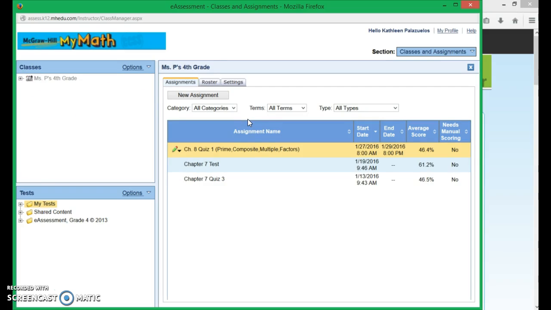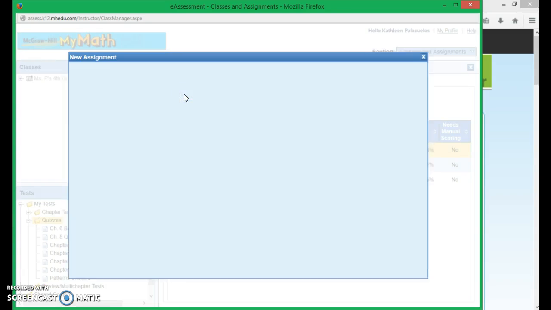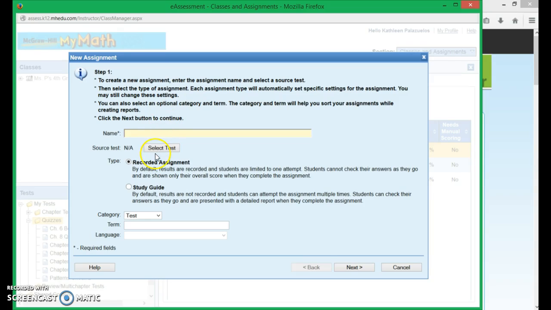Drag and drop my class in, and it shows you all the quizzes I've given them so far and the ones that are up. Then I can click on a new assignment, or I just go over here, easier, and I click on the quiz that I want them to do, and I click on new assignment, and it shows me what I can pick and where I can do it. And so that's how you do this pretty much. All right.